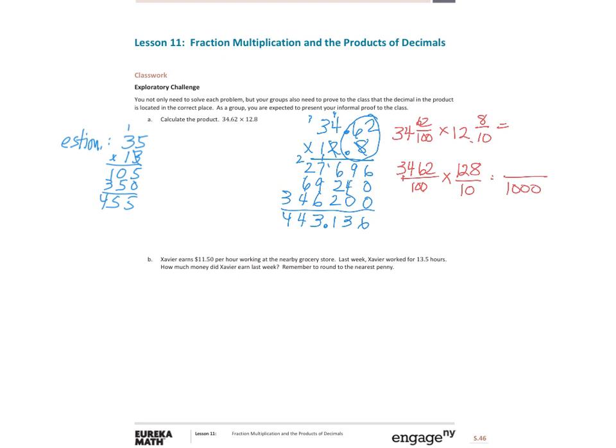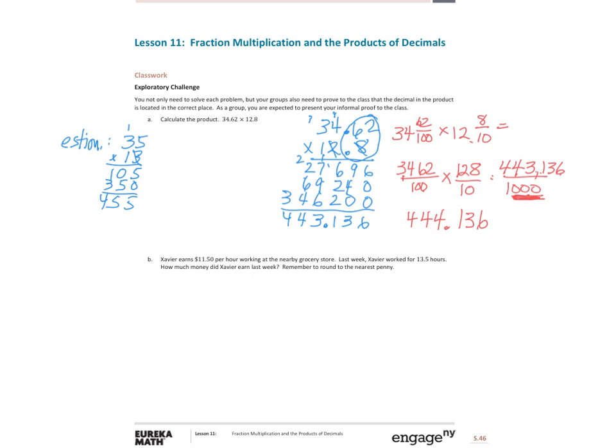Then I have 3,462 times 128, which I just did, and that gives me 443,136, right? And then because that denominator has 3 zeros in it, the last digit should be in the thousandths place when writing that fraction as a decimal. So our final answer would be what we just came up with, 443. But remember, I'm going to take those 3, 1, 2, 3, and I put a decimal right here. 136. So I showed you a couple ways that we could do that.